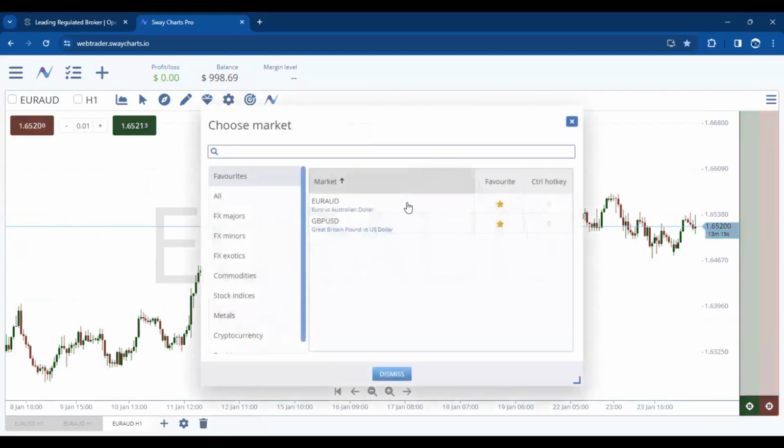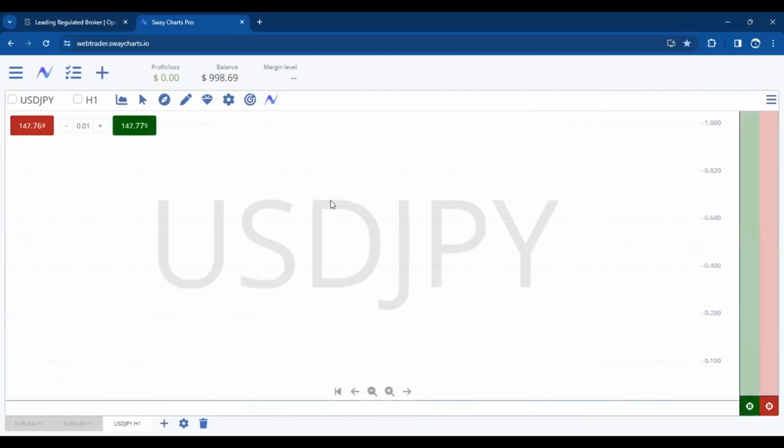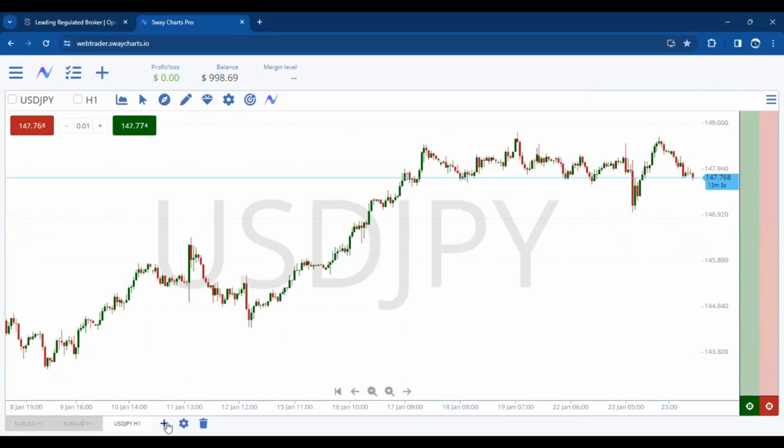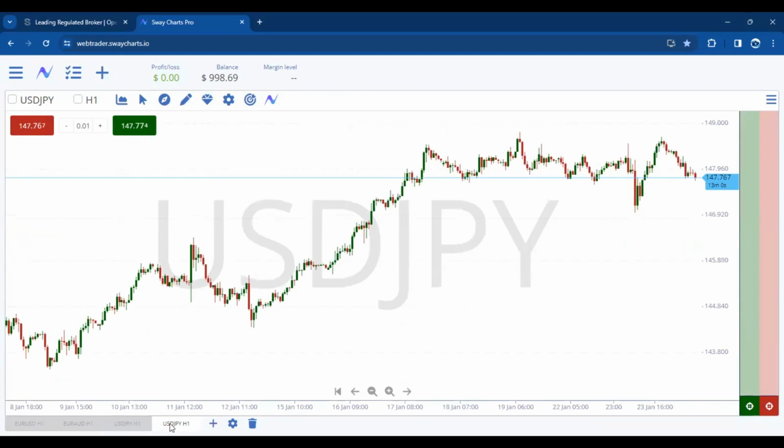You can click right here and search for a market. Let's look at USD JPY. So if you love to trade USD JPY, you can mark it as your favorite and then click right here and it's going to show up right there. So if you want to add a new market, you do the same thing. You click on the plus sign to open a new space and then you can click right here. You see, any markets you have added to your favorite will be listed right here. So you can navigate and change your market very easily from this place.